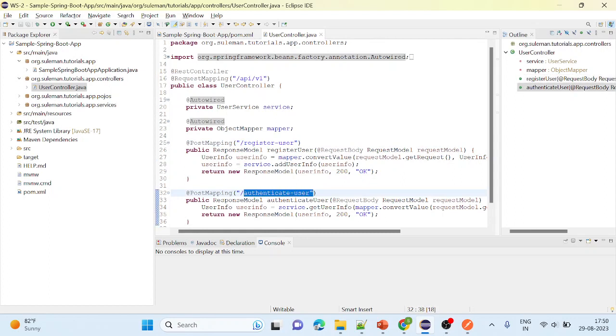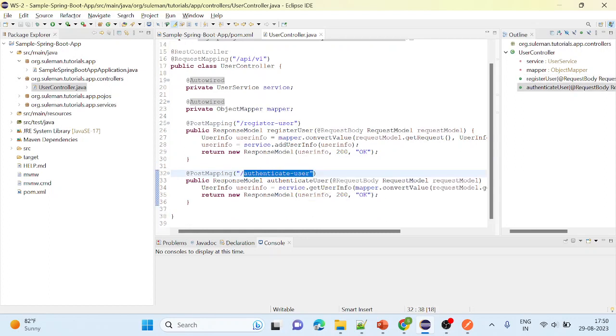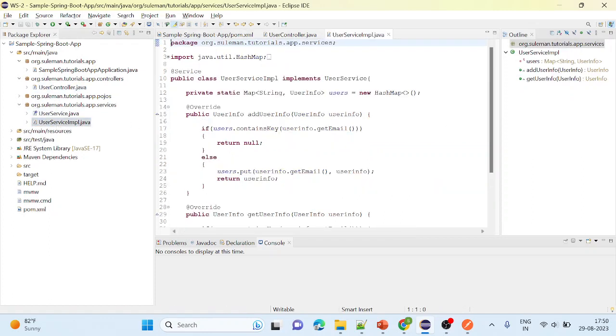And then we got these request parameters converted into a user info object and then called the service method. In the service method, we saved that user data into a map, a Java collection basically. So in this video, we will change this and store the data into the database.